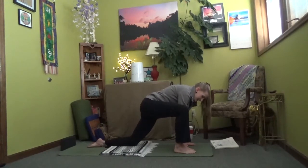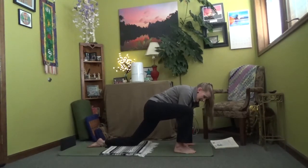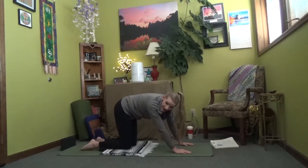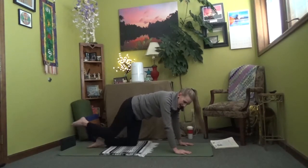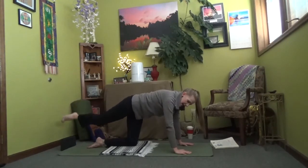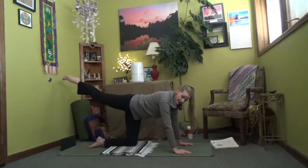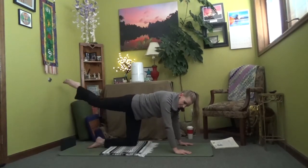Nice job. So from here, we're going to take this left leg and we're going to swing it back to tabletop. We're going to do our three nice little extended cats here. So with an inhale, reach that left leg back. With an exhale, tap your left elbow with your knee. Inhale, reach it straight back. Point your toes back. Exhale, tap your knee. Last time.